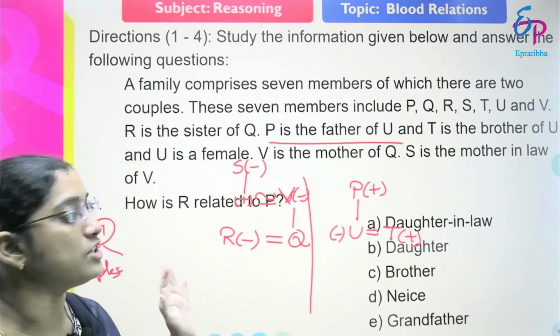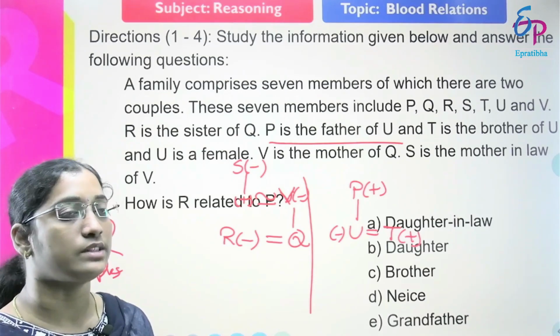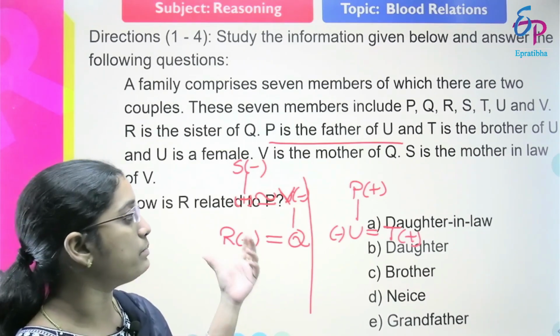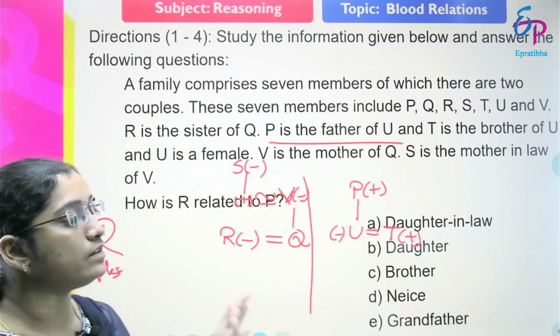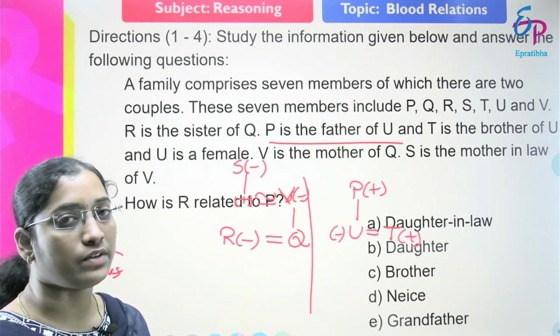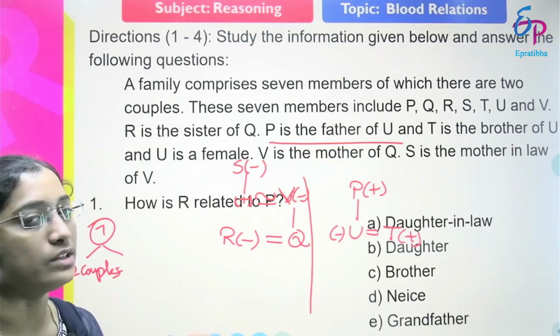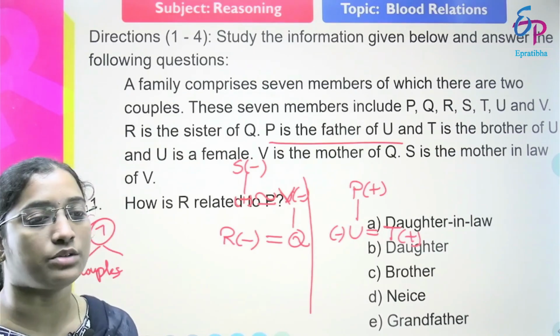Okay, this is the question information, right? But clearly in our question they mentioned 7 persons are there. Out of 7 persons, we are taking some persons in the first picture, some persons in the second picture, right? So we need to combine these two pictures, friends. But in which way we need to combine them? We need to find out how many ways there are to combine these two diagrams.